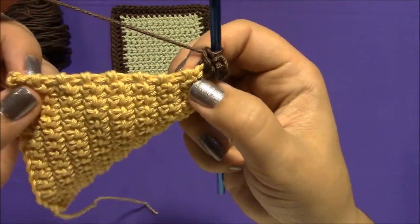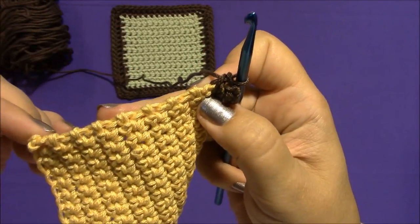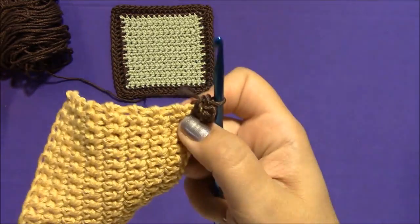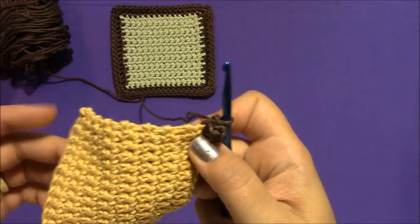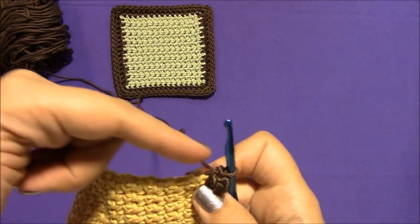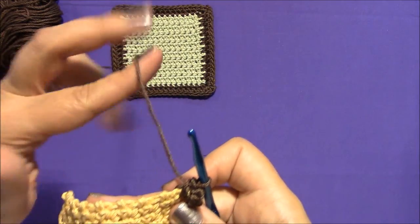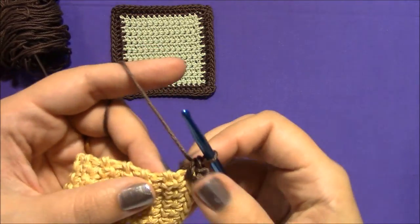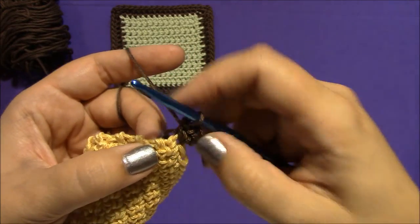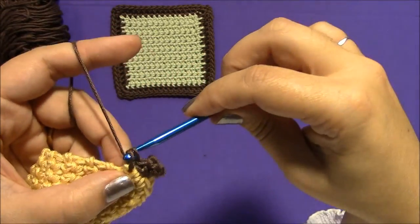Now I need to make 13 stitches across this side, and then I'm going to work into the corner again. So basically, if you had everything perfect and it was 15 and 15 rows, then you could put one stitch in the side of each row. I know that I had like one extra row, so somewhere along the way I'm going to have to skip the side of a row. I already did one in the side of this row for my corner, so now I'm going to go into the side of this row, and you just kind of stick your hook in there and make a single crochet.